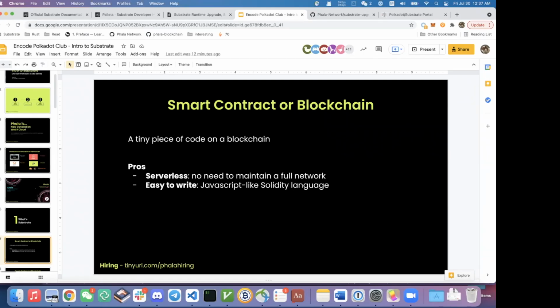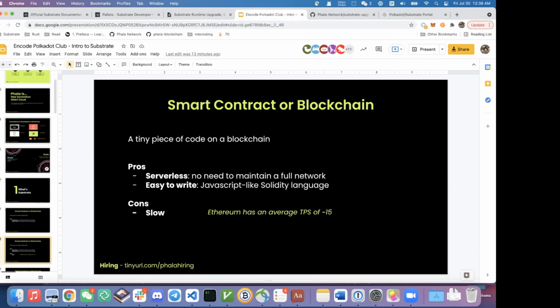It's a JavaScript-like language, and then you can compile it to bytecode and deploy it on Ethereum, and that's how it will be running on Ethereum forever, and no one can stop that, and it will only execute as you write the code. So it means that if you deploy a smart contract, it's really easy to write and really easy to deploy. And after the deployment, you don't need to spend any effort to maintain that.